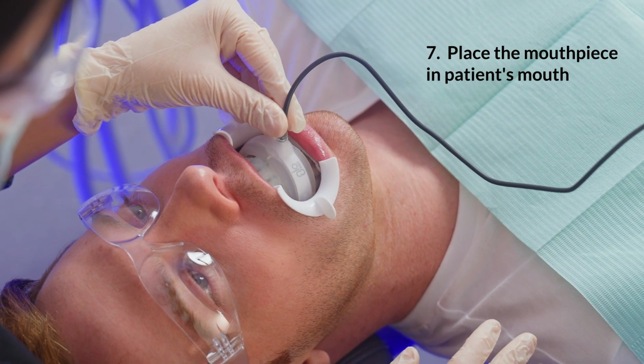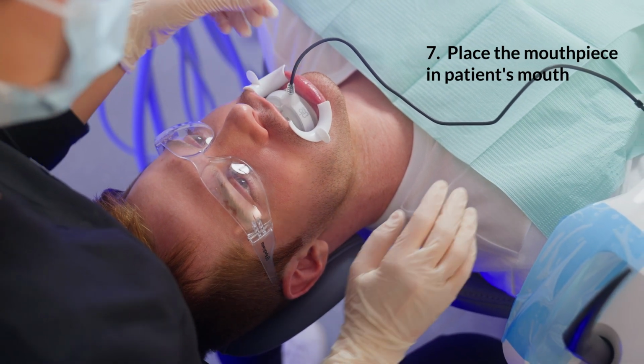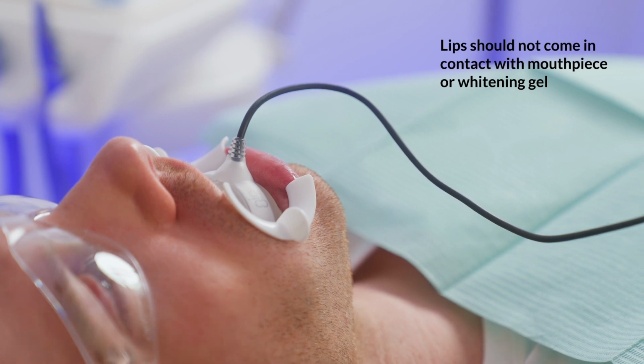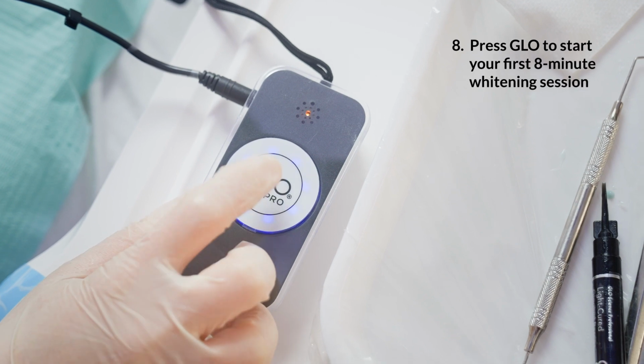Step 7. Carefully insert the mouthpiece one side at a time. The lip should not touch the mouthpiece or the whitening gel. Ask the patient to lightly close their mouth and to secure the mouthpiece. Step 8. Press the GLO button and start your first 8-minute whitening session.